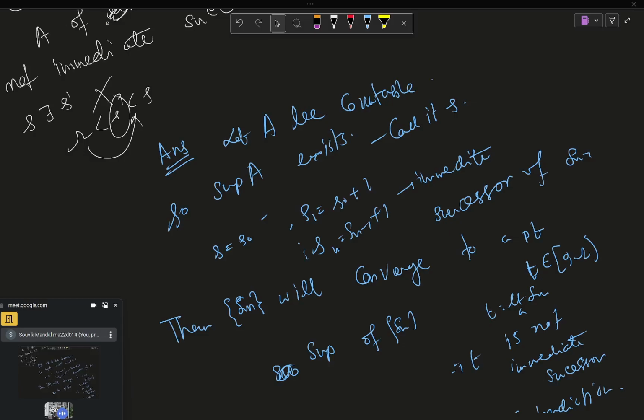Now we make an inductive process. First we put small s0 to be small s, s1 equal to small s0 plus 1, and sn equal to small sn plus 1, where small sn is the immediate successor of s(n-1).